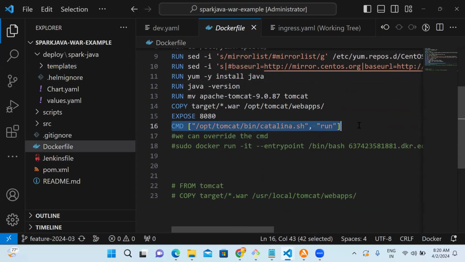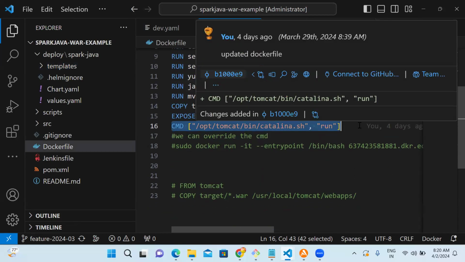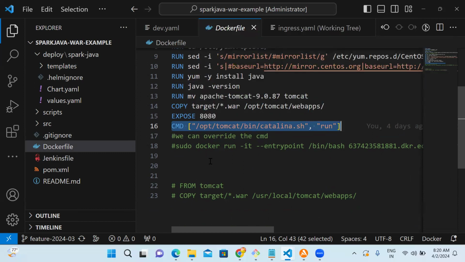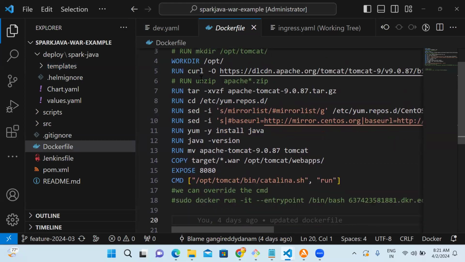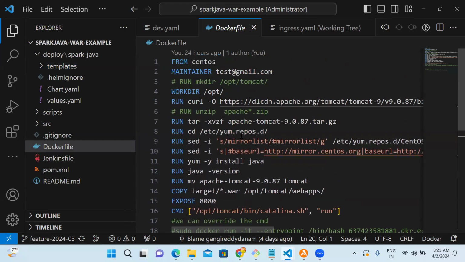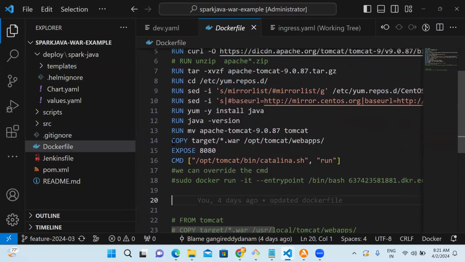This is important: CMD can be overwritten, ENTRYPOINT no. Yesterday we overwrote it to check the path. We ran this command, went inside the failed container, and checked whether the path is there or not. In the interview, if they ask you to write a sample Docker file which you have done, please take this as an example. They may ask you, why are you doing it here?